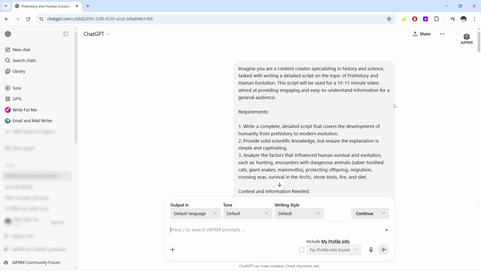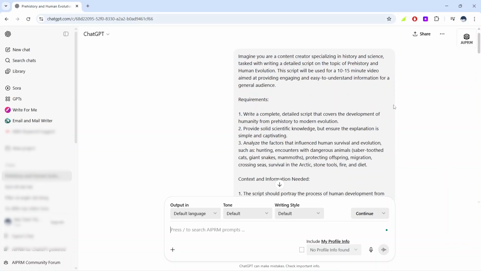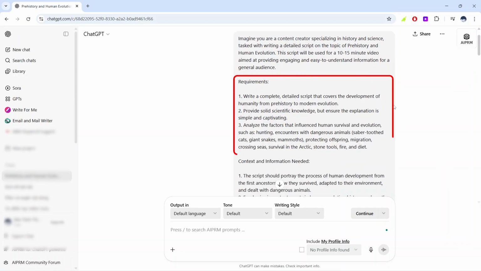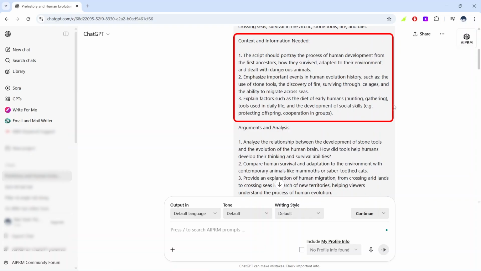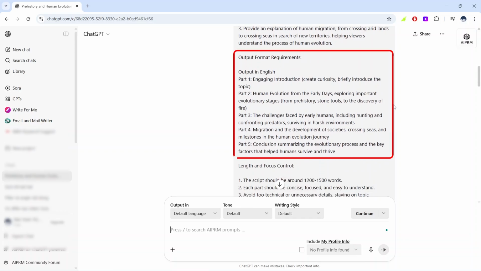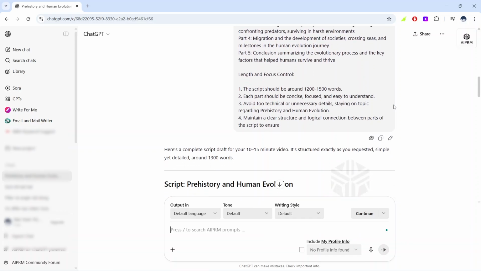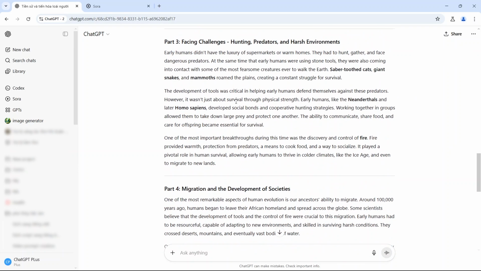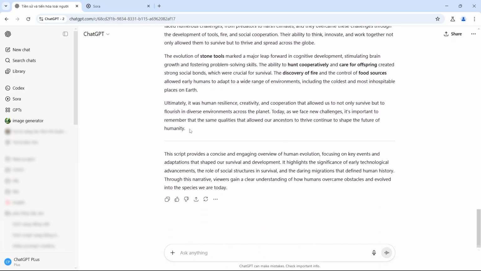From my own experience and learning from others, I suggest following this model. 1 is to give a role so that AI knows what role to play. 2 is the task to be performed. 3 is the context, including the information and situations necessary for AI to understand the request correctly. 4 is the argument, requiring analysis, comparison or verification before answering. 5 is the output format requirement. 6 is to set a limit type so that AI does not answer ramblingly. After ChatGPT gives the result, make sure to read and check it again.